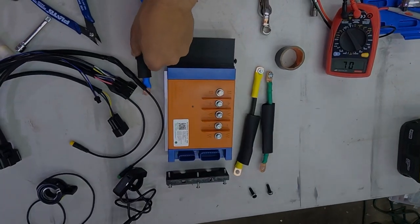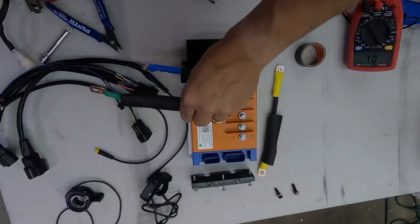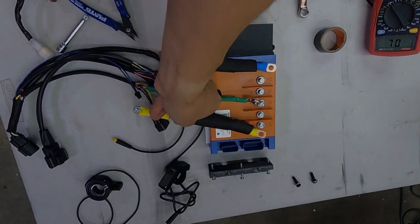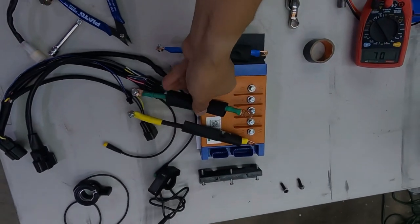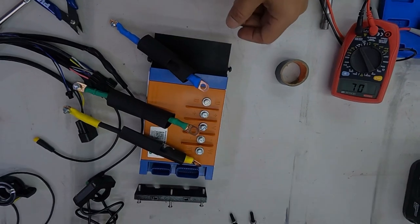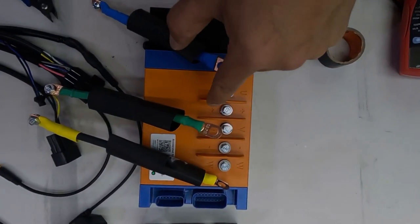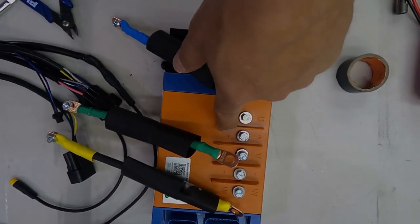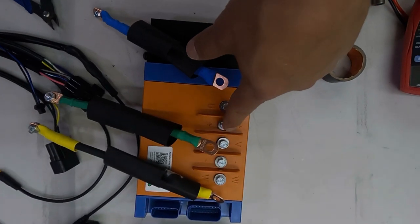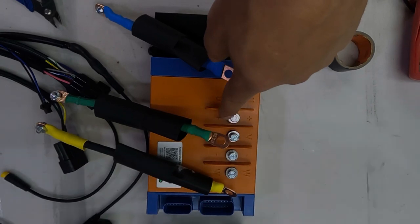So, blue bottom. Green in the middle. And then yellow. And then, most importantly, do not make a mistake on this. This is really important when you blow your controller. That's the positive terminal. Red goes here. Just remember, red goes here, plus. So when you're attaching the red wire, you're going to attach that to that terminal.